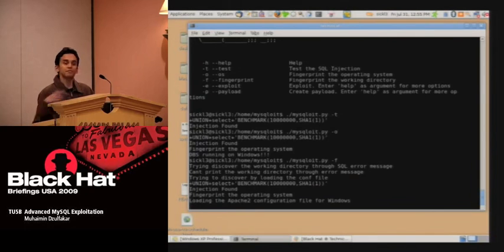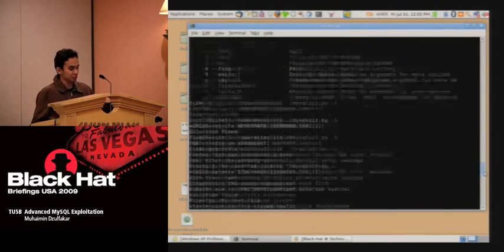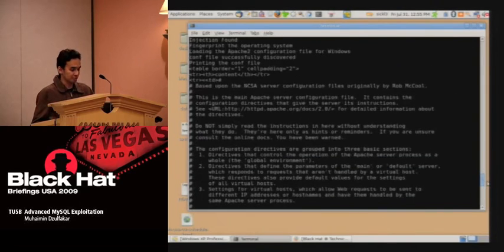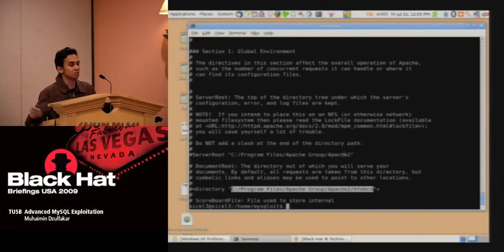As you can see here, the first method was not successful. Then MySqloit tried the second method and tried to load a default configuration of the Apache files. And as you can see here, here is the web server directory. So we can simply copy the information, as this is required as part of the arguments in the exploit module.